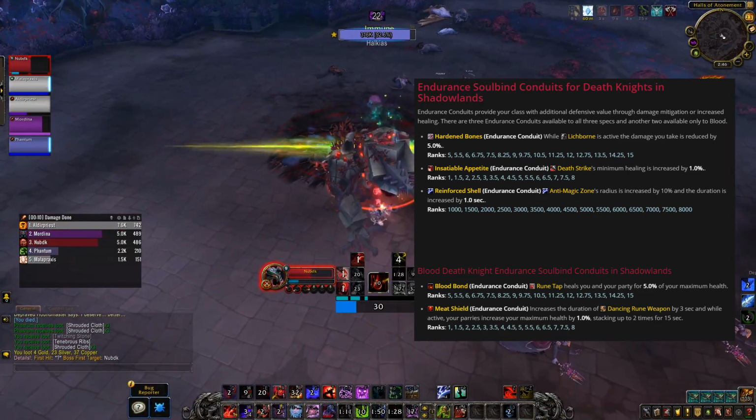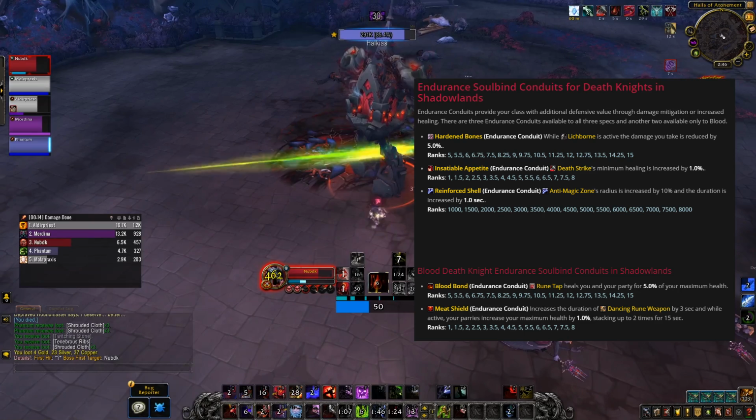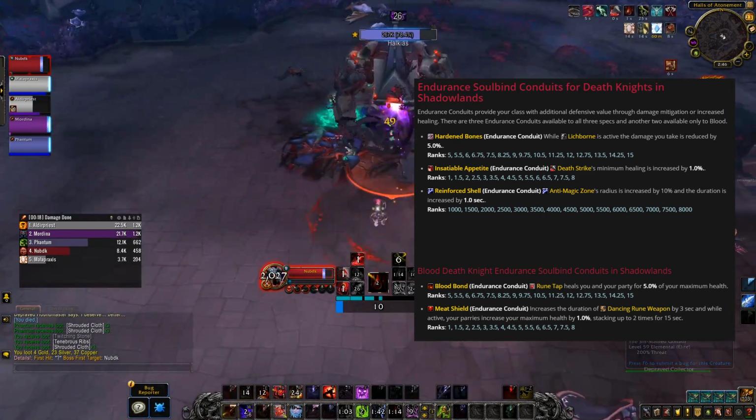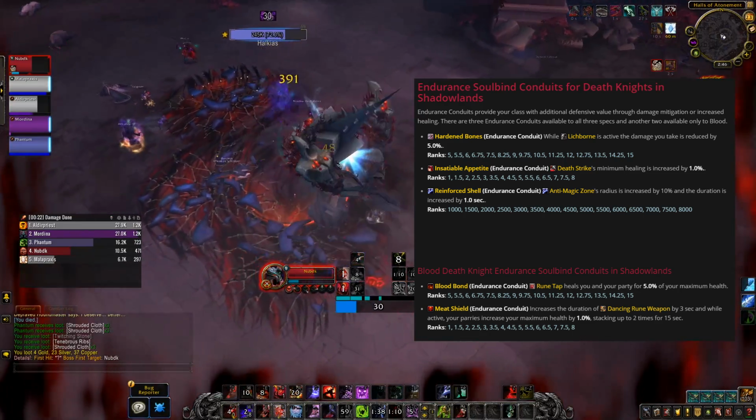This could be amazing in PvP, of course. Give a lot of protection to your team for a lot longer. Or again, if particular dungeons have periods of extended magic damage, this could be really good. I don't see this one being all that essential though. This seems more niche.